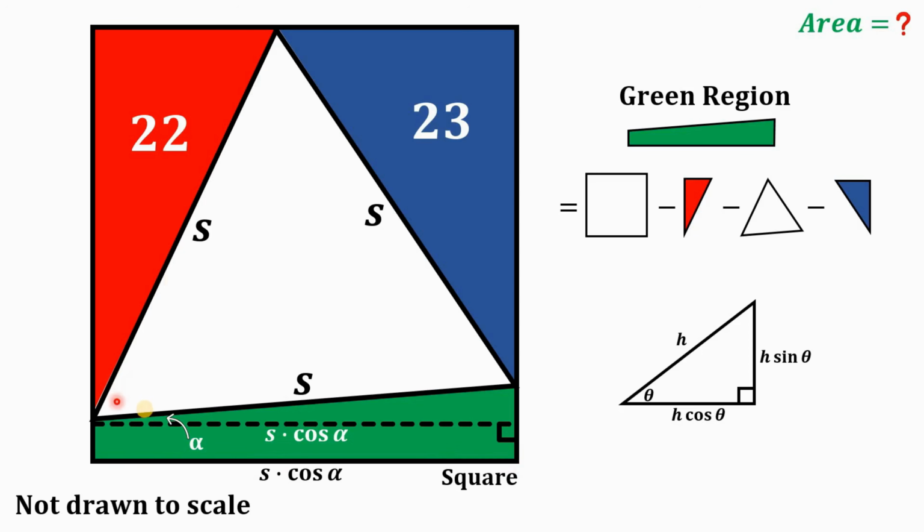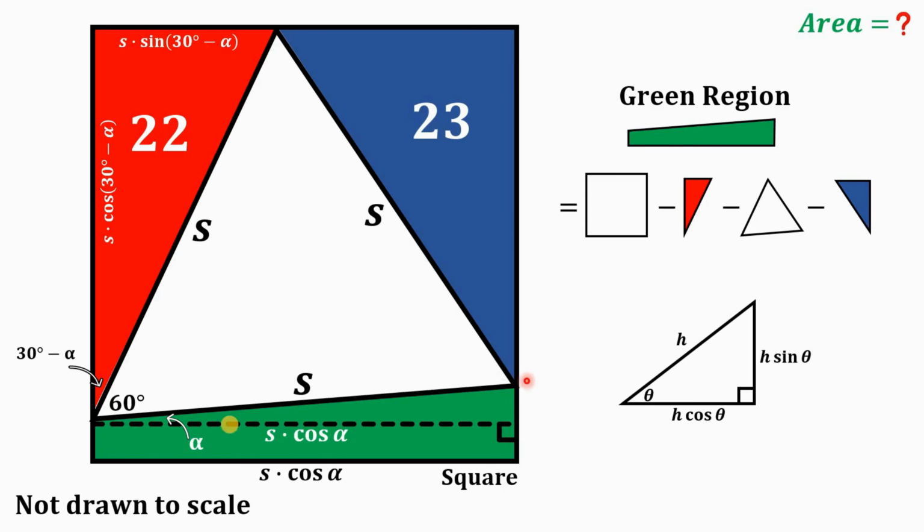Now, we know the angle of this equilateral triangle is 60 degrees. And now the question is, what is the measure of this angle right over here? We know this is 90 degrees. So this adds up to 90 degrees. In short, this angle right over here must be equal to 30 minus alpha. So 30 degrees minus alpha plus 60 degrees plus alpha is exactly 90 degrees. So if this angle is 30 minus alpha, the adjacent side of this angle must be equal to S times cosine of 30 degrees minus alpha. And the opposite side is S times sine of 30 degrees minus alpha.